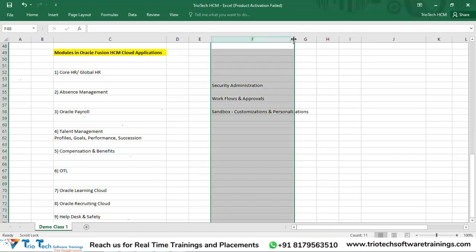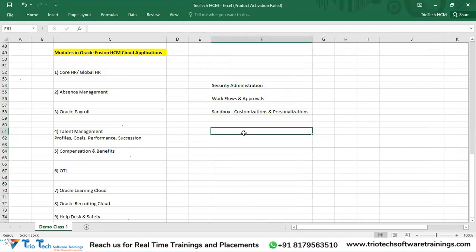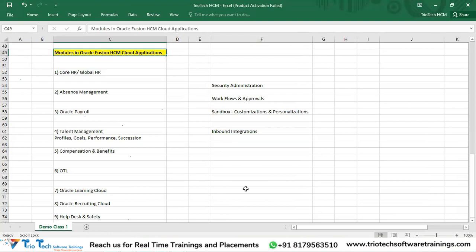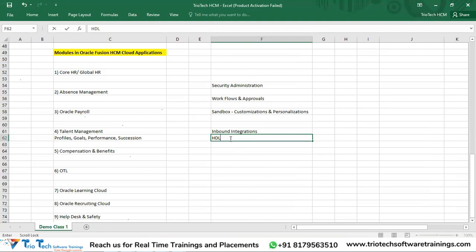Okay, and then we have something like inbound integrations. I'm listing out the entire course modules, whatever we have in this. Within inbound integrations we have something like HDL, and then a spreadsheet data loader, like that.